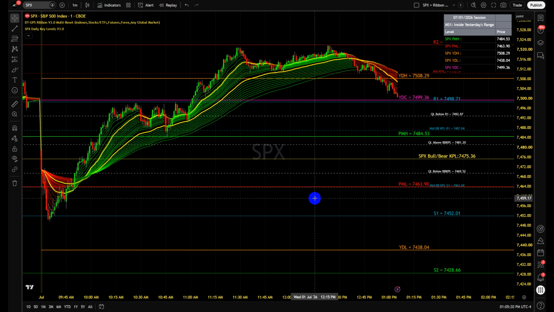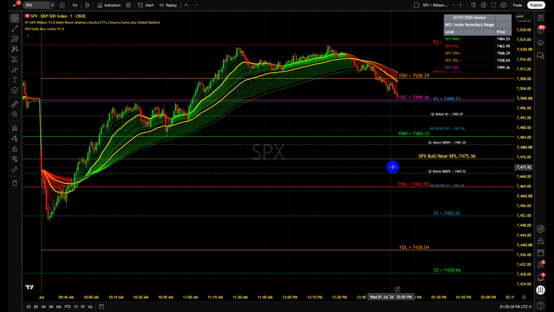Candle closes above the contextual level here, bull bear key price level here. Same thing, bull bear key price level, basing the trade on that. QL below is the stop loss, and a bullish trade from that has the tight stop loss at the midpoint below, or the standard stop loss.